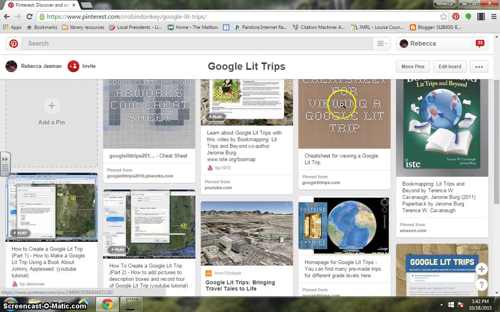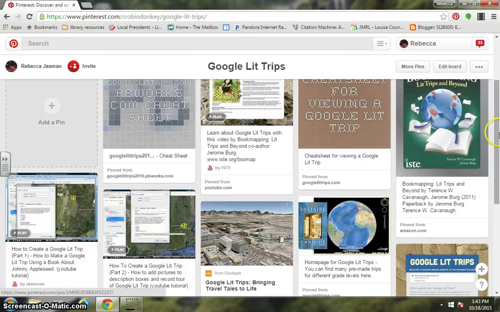A couple, this one and this one, are cheat sheets on how to do the pinning of the places, annotate the pins. There are some video tutorials here and here, part 1 and 2 on YouTube, for them to go back through and refresh themselves on how to do it. Because I don't know about you, but when I go to a workshop, I get really excited about something new, get back to my classroom, and I've forgotten how to do it, or I've forgotten some of the tricks in there. So I thought I'd include some video tutorials.